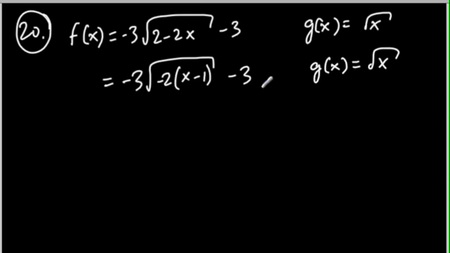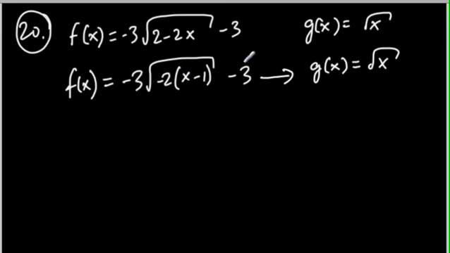So remember, we're going in the opposite direction. If we had to go from g of x to f of x, this would be easy, very straightforward. We do reflections, then vertical stretch by 3, horizontal stretch by half, and then to the right 1 and down 3. So we're going the opposite. But that's not the way we're going. We're trying to go from f to g. So we just have to do the reverse set of operations.